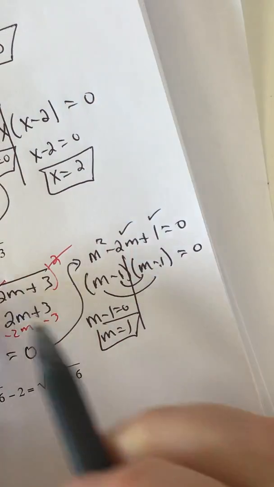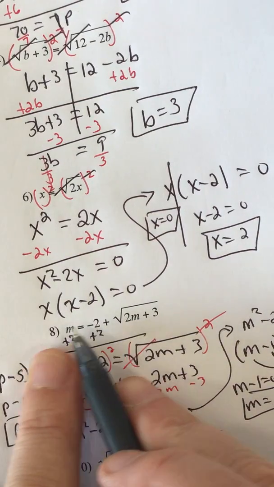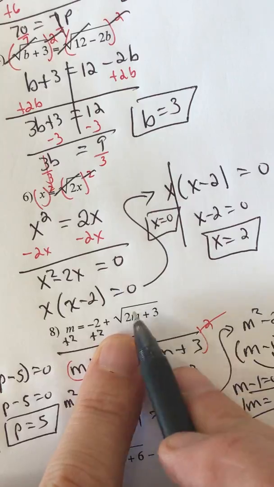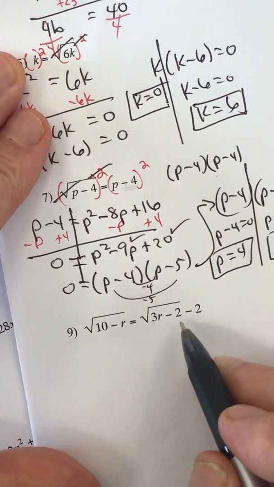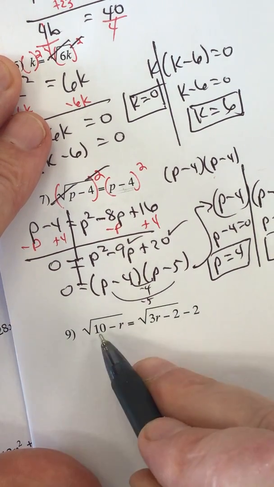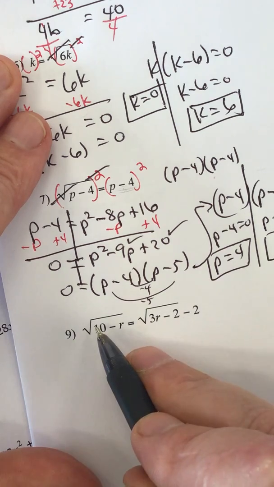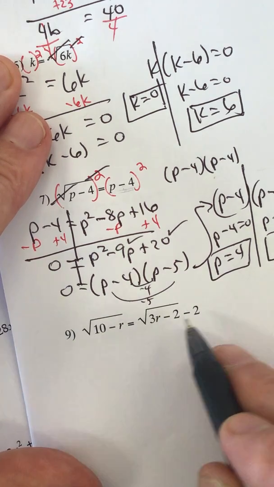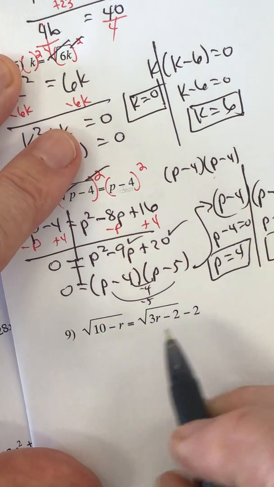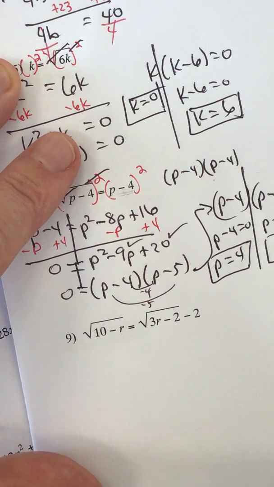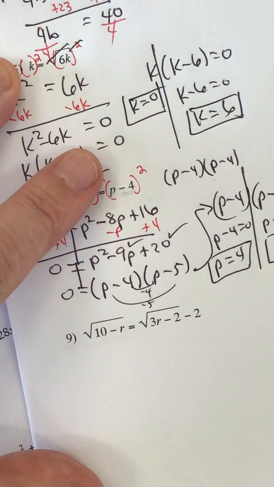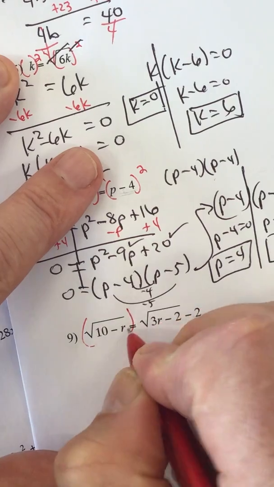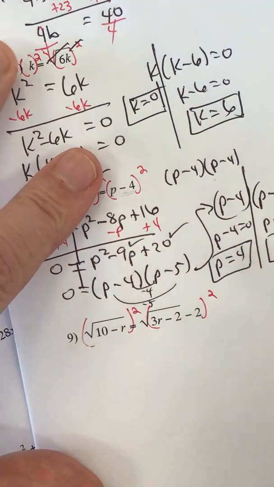Okay, so number 8, what we wanted to do is move the 2 out of the way, so when we squared it, that was done. Well, take a look at number 9. You end up not being able to do that. See, it doesn't really matter what I do. I could move this group over here, or I could move the 2 over there. I'm not going to be able to get a single set of square roots by themselves because square roots, even if I subtract this over there, they don't subtract. So let's go ahead and just square both sides and see what happens.